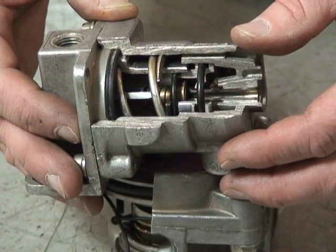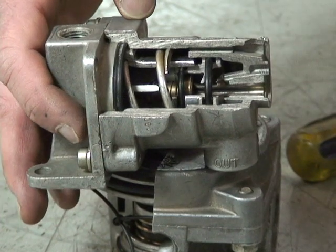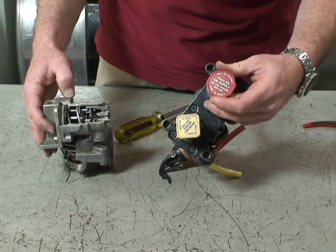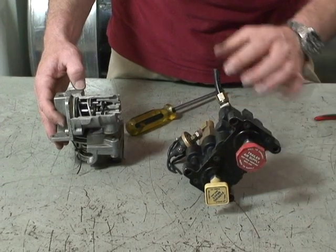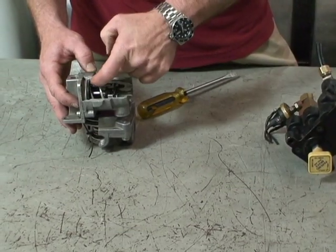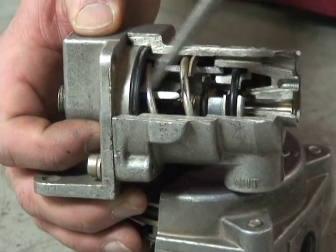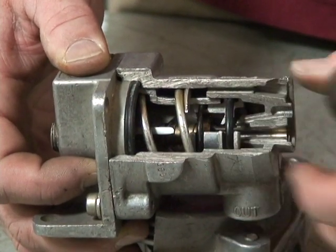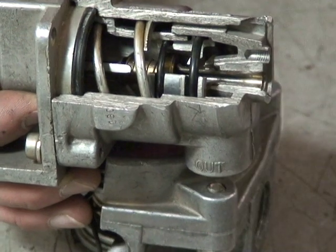When the driver has a trailer on, this valve becomes one-to-one. They send a signal from the red dash valve here — the trailer air supply valve. When they push this valve in to supply air to the trailer, a signal is also sent to this valve. That causes the outer piston to compress, compressing the spring inside, and it holds the smaller piston on the bottom half open, giving it one-to-one. So if the driver gives it 10 PSI, 10 PSI goes to the service brakes; 20 PSI, 20 goes to the service brakes.